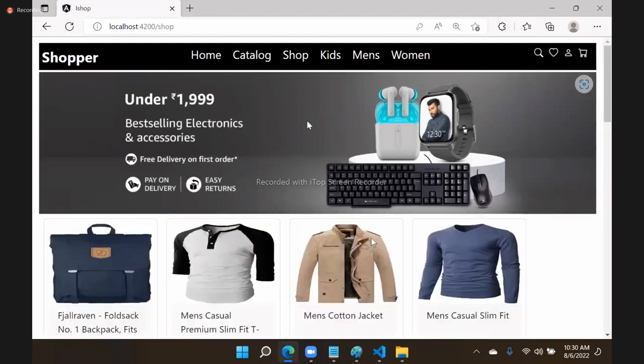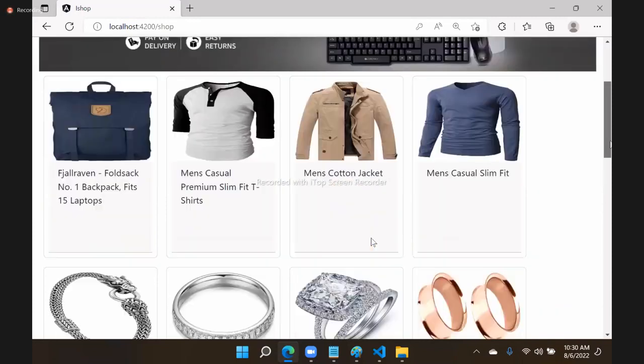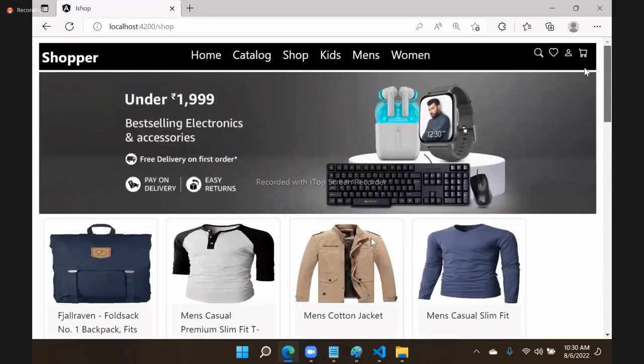Without loading the page, shop comes. That means internally it is using Ajax. Earlier in JavaScript and jQuery, we had to manually write Ajax. But here it is implicitly using Ajax. By using that, it is going to handle this, right? This is how we design a perfect single page application.